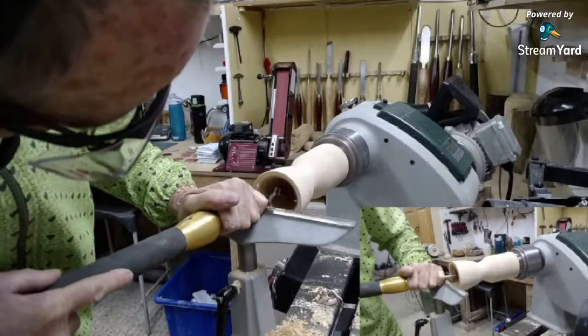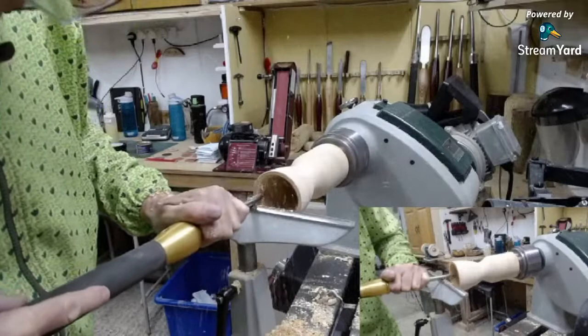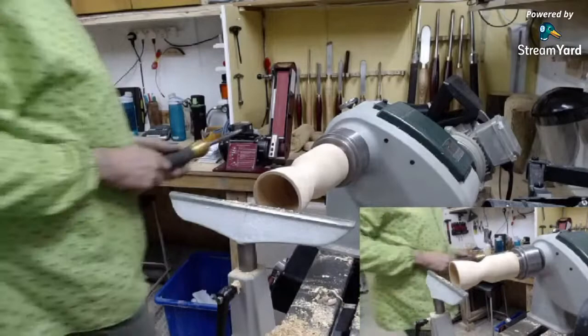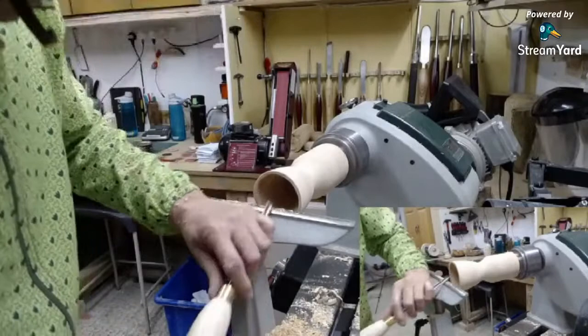Now, Brooklyn, I've never gone through the side of a piece, but how easy would it be to go through the side with that tool? The reason you asked that question, Mark, is because I did it yesterday. It is extremely easy, guys. So in order to avoid that, I now just use my spindle gauge.